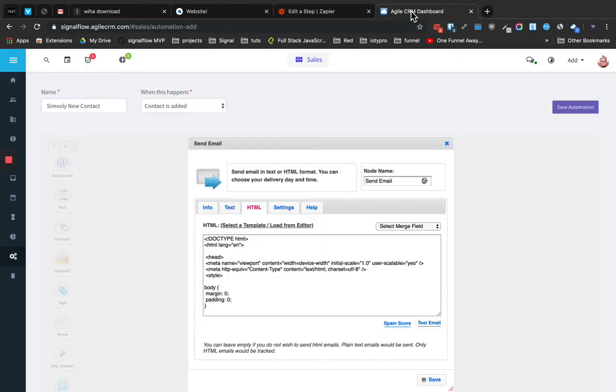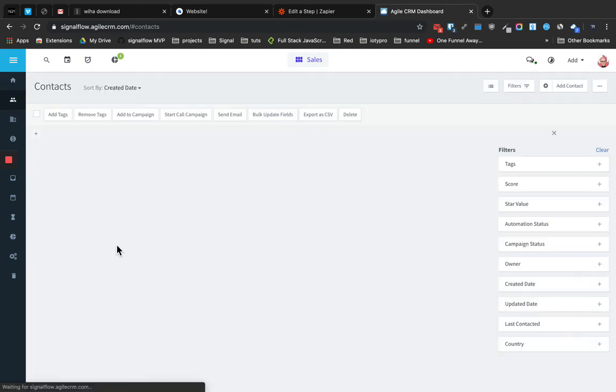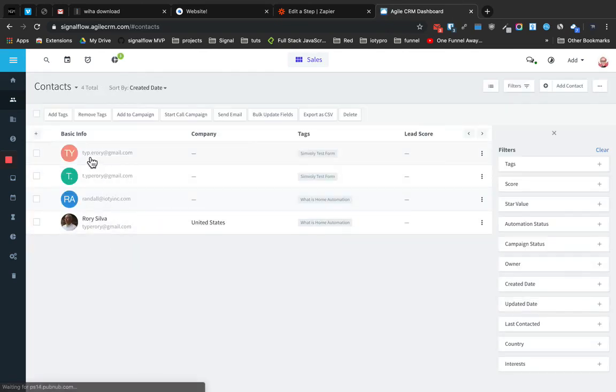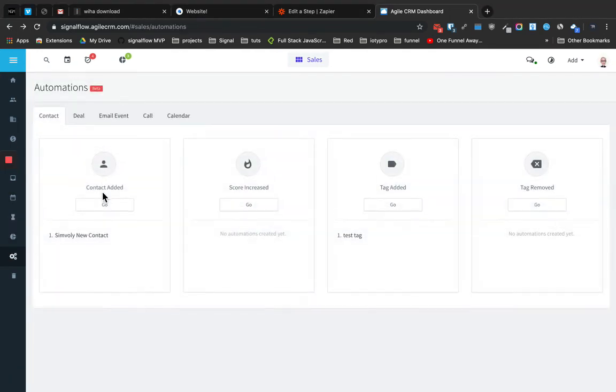Agile CRM should get it. If we go to contacts, let's see, we'll refresh the screen. So there's the new contact, typ dot, Simvoly test form. Okay, so I had to wait a minute to check to see if it actually sent the email.